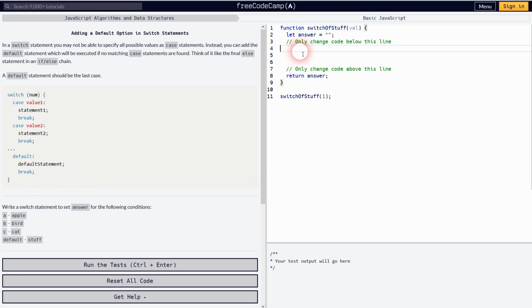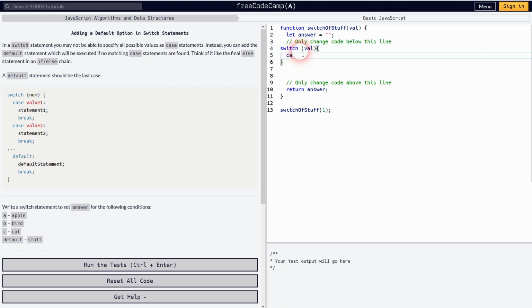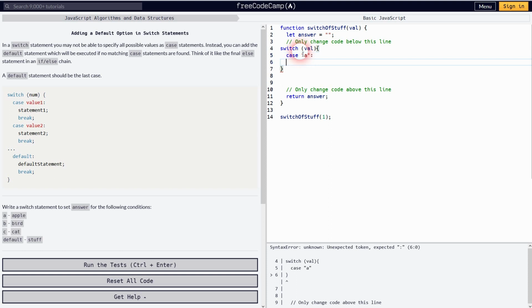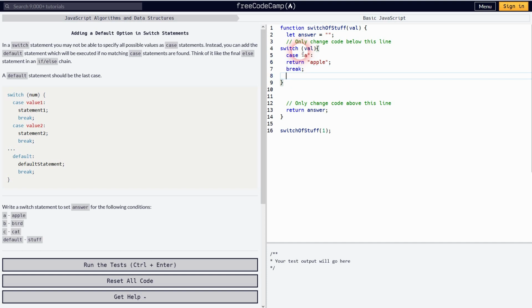We'll go over the basic structure of the switch, so normal parentheses, then curly brackets, and we want to test our val variable. Case A will return the word apple. Afterwards, we need a break. The next case is B. We want to return bird. Again, don't forget the break.